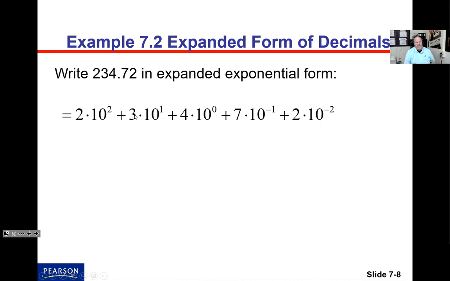Our 30 can be represented by 3 times 10 to the 1, right? Because 10 to the 1 is just still 10. Now here's where we're talking about why we have to have the rule with 0. Our 4 is 4 times 10 to the 0. This 10 to the 0, we realize anything to the exponent 0 is 1, so technically that is 4 times 1. And then we're going to the decimal place over here. So tenths, right? 1 times 10 to the negative 1 is going to be 1 over 10 to the 1, like 1/10. And then the 2 is going to be our hundredths because it's going to be 1 over 10 to the positive 2.